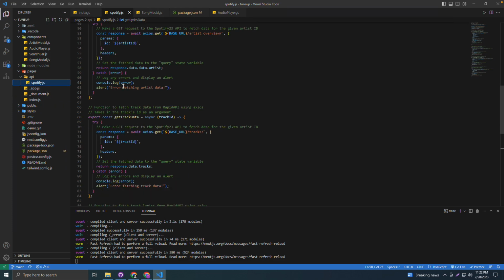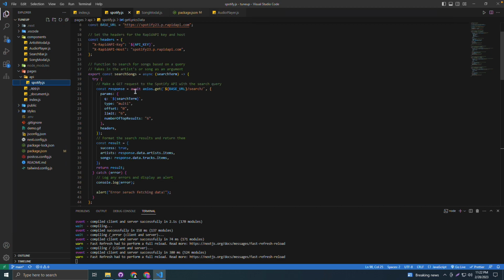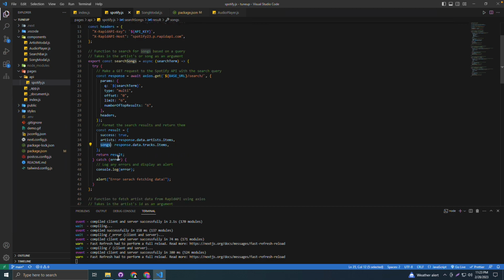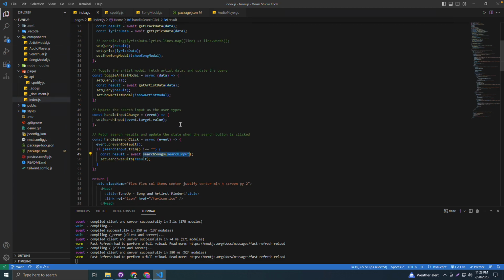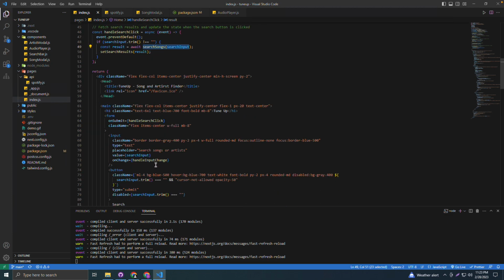So this is sending a request using an Axios package for our Next.js, and it's passing in the terms, whatever we type in, and we're only using the artist info and the song from the API response, and we're sending it back to the UI in the homepage. We're displaying it right here.